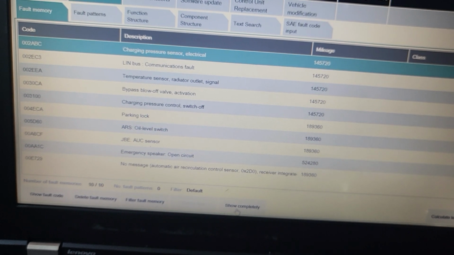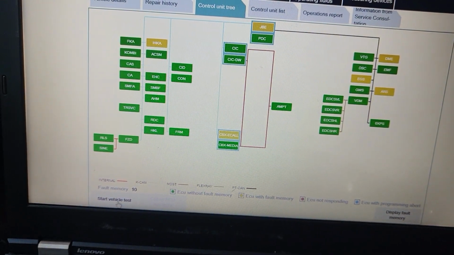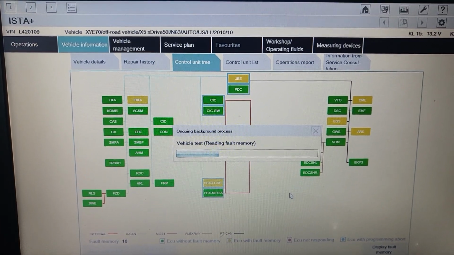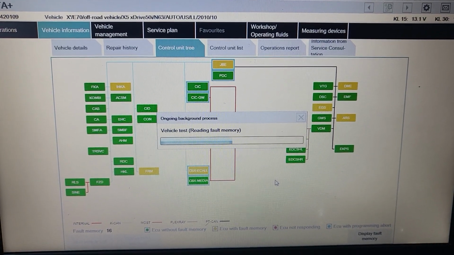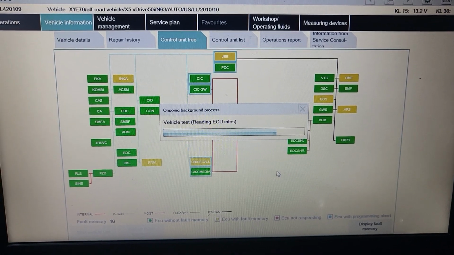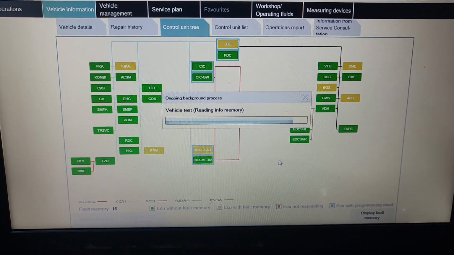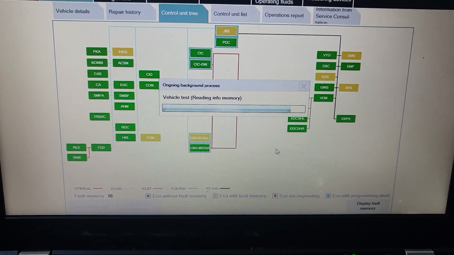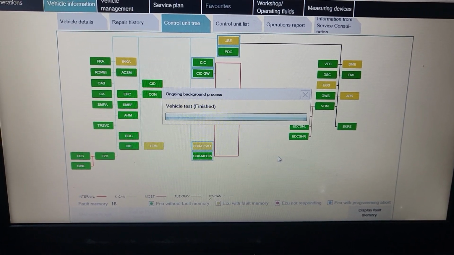You're gonna go back here. Vehicle information, start test again. Yes, I want to start the test again to see what's gonna come after I start it. Because the charging pressure off and all this could not do anything. It could be just sensors or wire is not enough. But I want to see beyond that what I have. Like maybe the software in the engine computer is not the same. If that's the case, I'm gonna take my other computer and I will program the engine computer and see what's gonna happen after that. So stay with us, please.